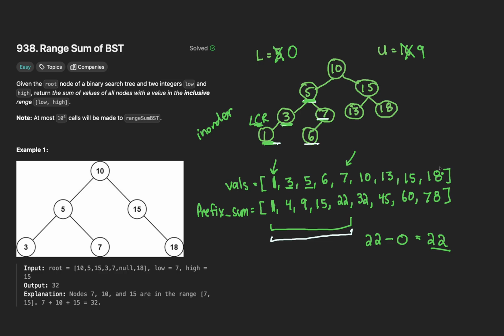The second question you may have is, well, finding the left and right boundaries, aren't those both big O(n)? Isn't that the same time complexity as before, as iterating through every single node every time? Well, this is where binary search comes into play, where we can find these in log n time. And it's actually very applicable here. You have a lower bound of 1 and an upper bound of 18, and everything in between is completely sorted.